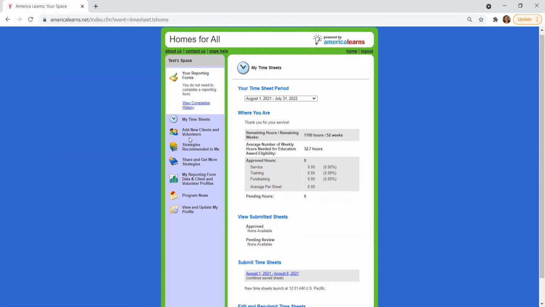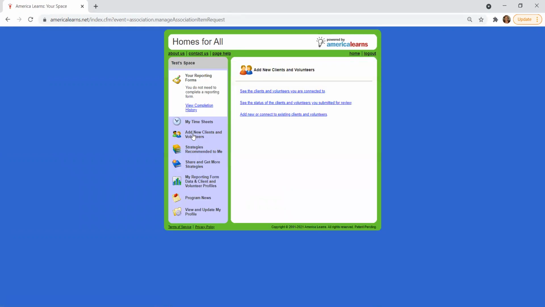The next thing that I'll briefly talk about is adding a new client and volunteer. As you noticed, I clicked that and it brings up these 3 blue hyperlinks. We will have a separate training on performance measure reporting.